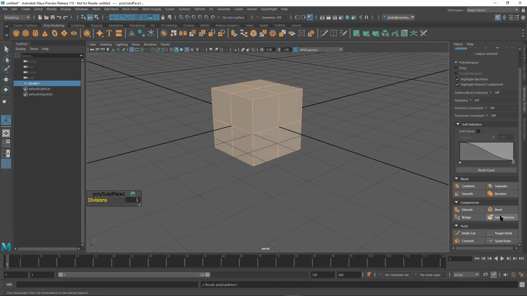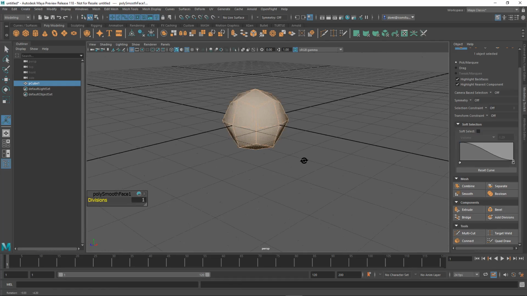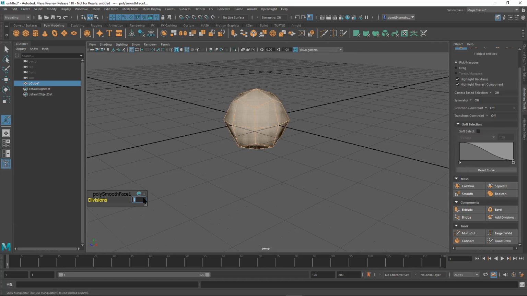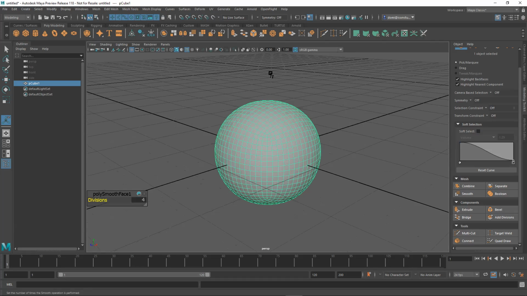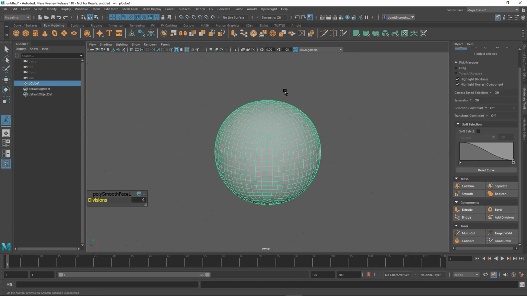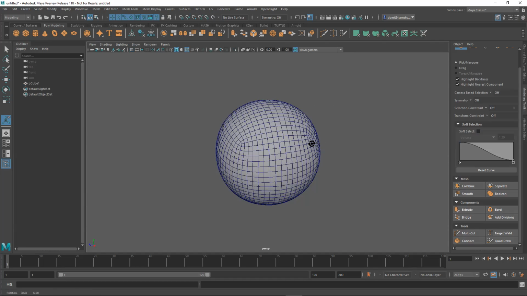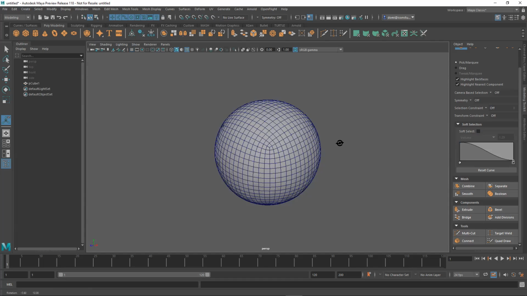For a lot of the freeform modeling, rounder forms usually are nice. So I'm not going to just add divisions, because that would make this a very square object. What I'm going to do is a smooth. I want more divisions, because this is a little chunky. I need something pretty high in divisions, so I'm going to type in 4. There we go. Now we've got this pretty dense object. I don't need grid for this, so we're going away from grid. This stuff is, like I said, freeform.